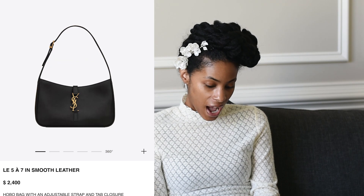The bag at number three is the YSL Le 5 à 7 in smooth leather, which retails for two thousand four hundred dollars. They've since come out with a mini size. It's come out in so many colors, and because we're in a hobo/shoulder bag craze, this will probably become a staple. I found one on Fashionphile in suede for one thousand nine hundred ninety-five dollars, and a black one for two thousand two hundred fifty.